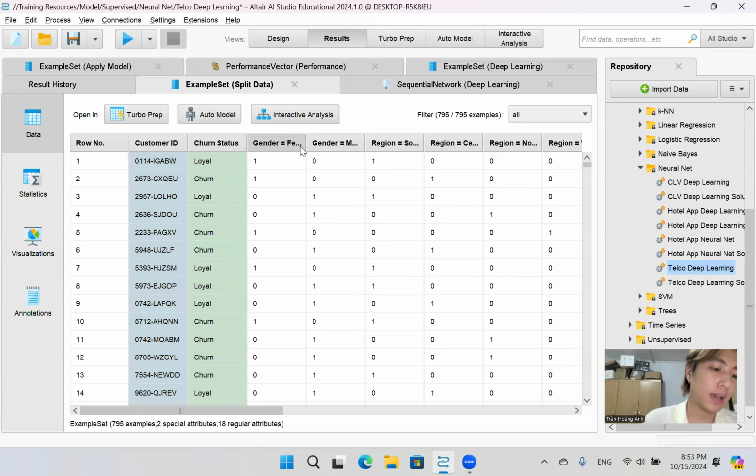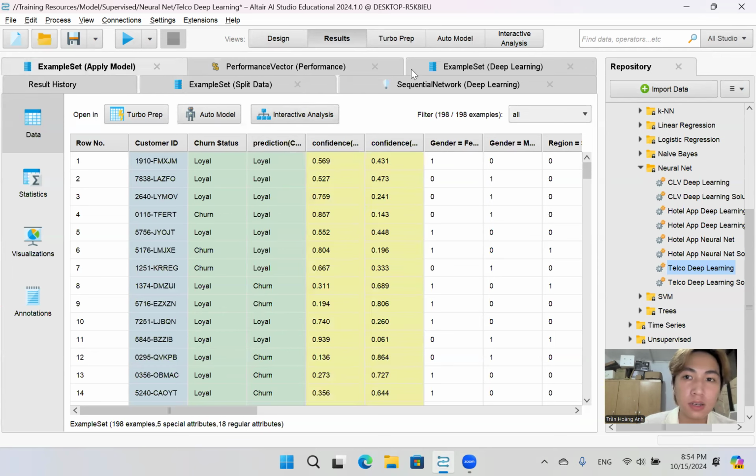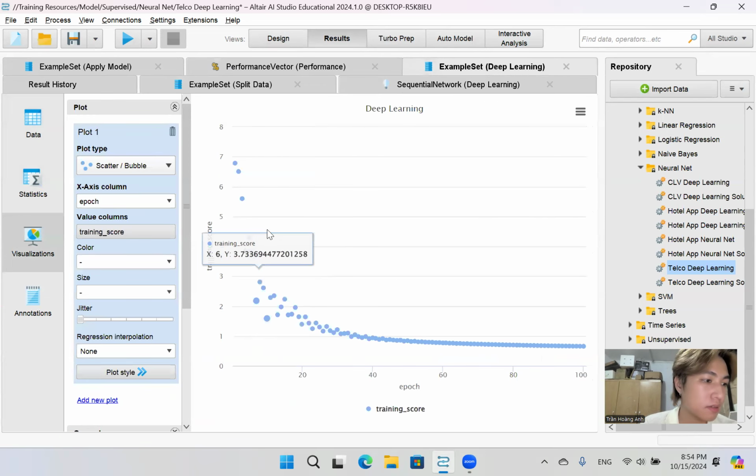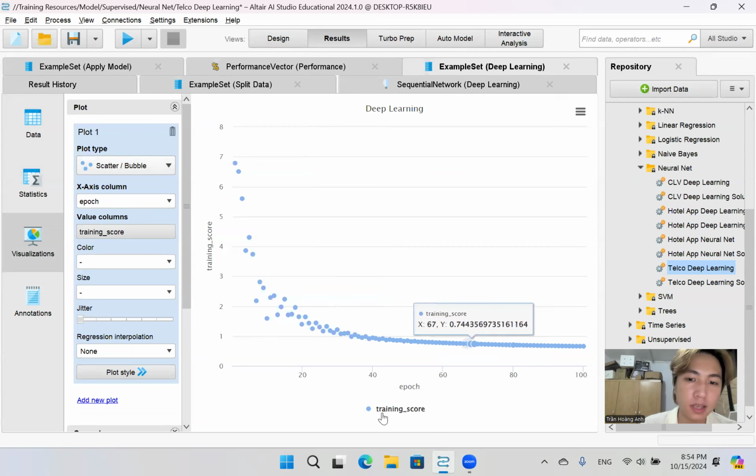So we look at the tuning history. I can visualize it at the example set, deep learning, in here. We can see the value of the epoch on the x-axis and the training scores.